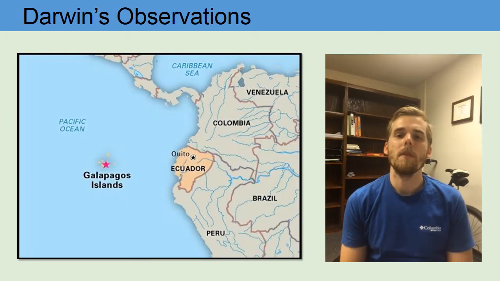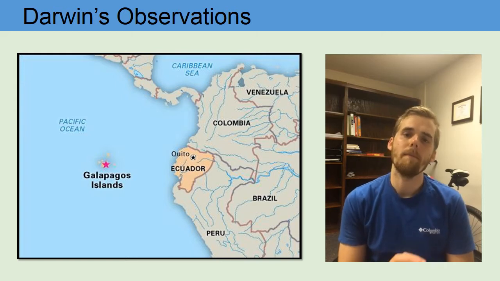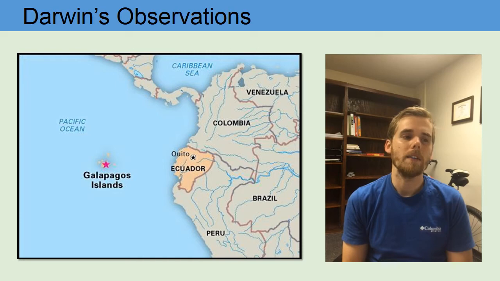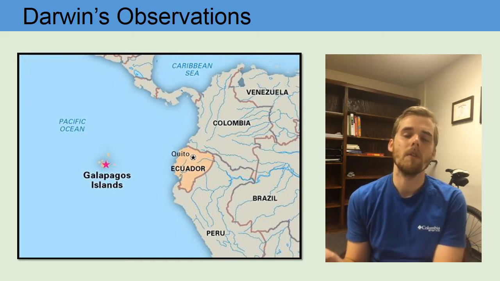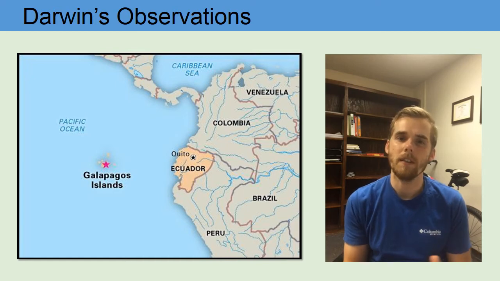So what were the observations made by Darwin at the Galapagos Islands that were so influential to his ideas of natural selection? Well, the Galapagos Islands are an archipelago, so it's a group of islands, and they're located about 600 miles west of the coast of Ecuador. And what Darwin observed was that many of the species on these islands were very similar in appearance to species that he had observed on the Ecuadorian coast. So he asked himself the question, why is it that these species so resemble Ecuadorian species and not species of Europe or species of Africa? What's the link? What's the connection?